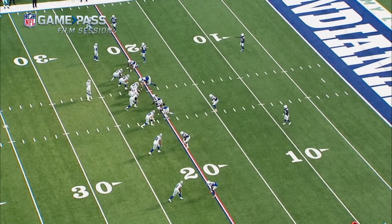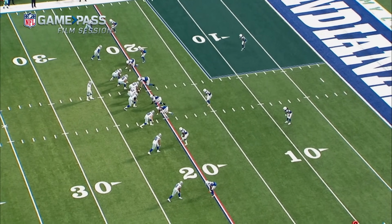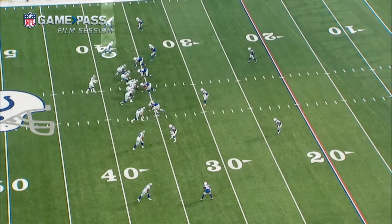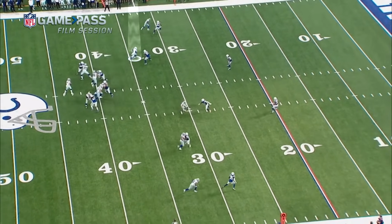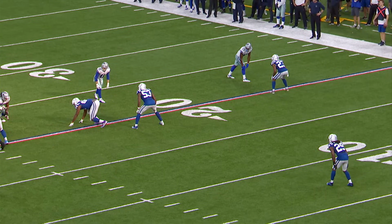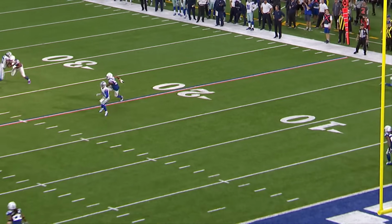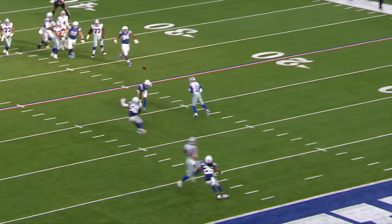Now you're talking to your safety here. So what's the reminder right here? He just told me he got help over the top. Okay. Well, the play before that, where they threw to him, he actually went out. I can't get beat to the flat or I can't get beat inside, so I try to predict what way I want him to go. And so I was thinking right here he's gonna do the same thing. So I kind of guessed and kind of messed up, but I didn't panic here and came back to knock the ball down. No panic.